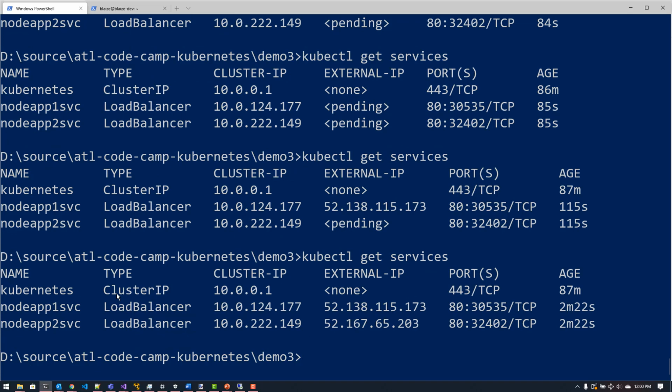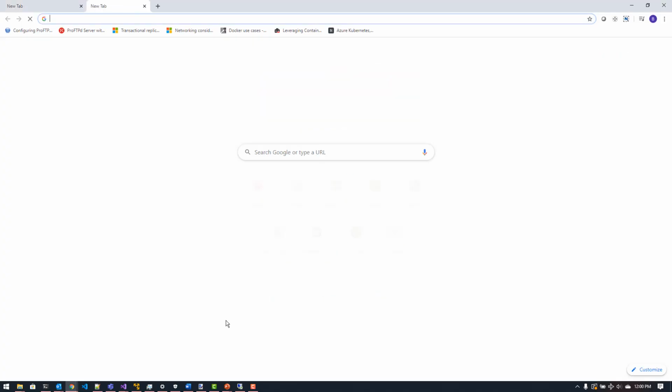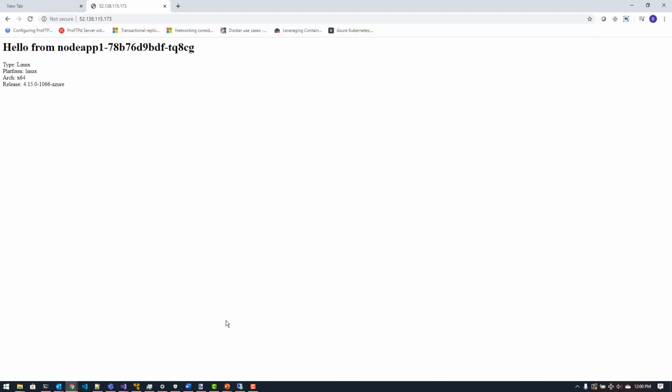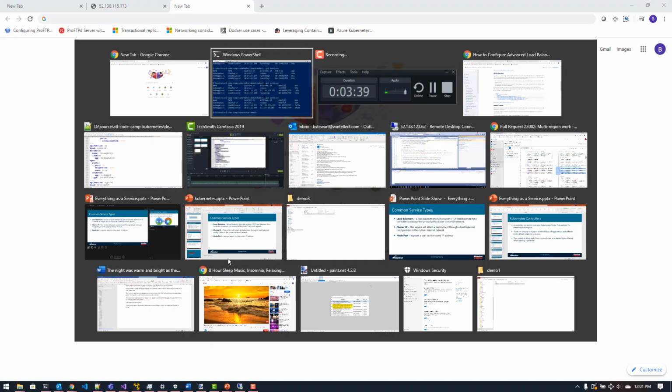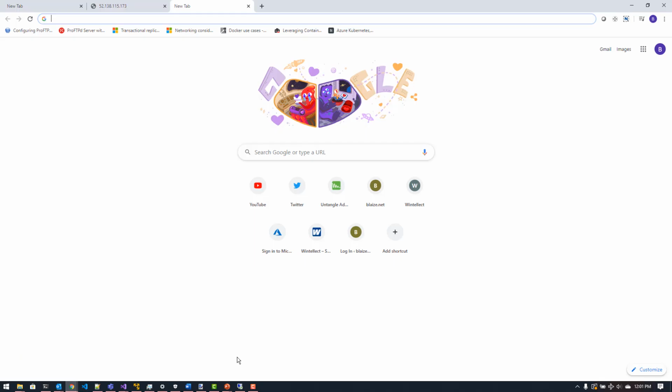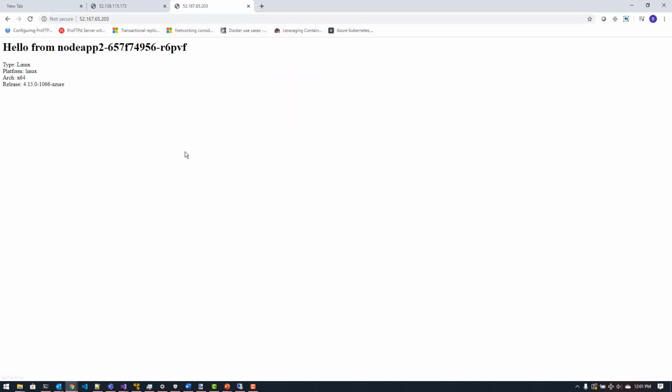So after running the command a couple more times, you can see here that I have both of my IP addresses available, and I should be able to open these up in a browser and get my applications that are defined by my deployment. So let's open up a new tab here and let's drop in the IP address for this. And let's see if I can get NodeApp 1. And it's going, basically all the traffic's being routed back to the same pod. So let's go ahead and get the second IP address for NodeApp 2 here. So there's NodeApp 2.